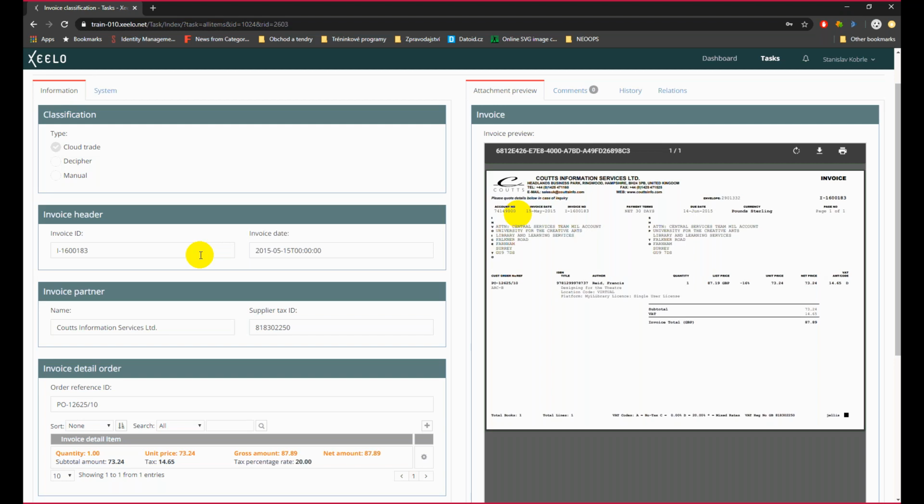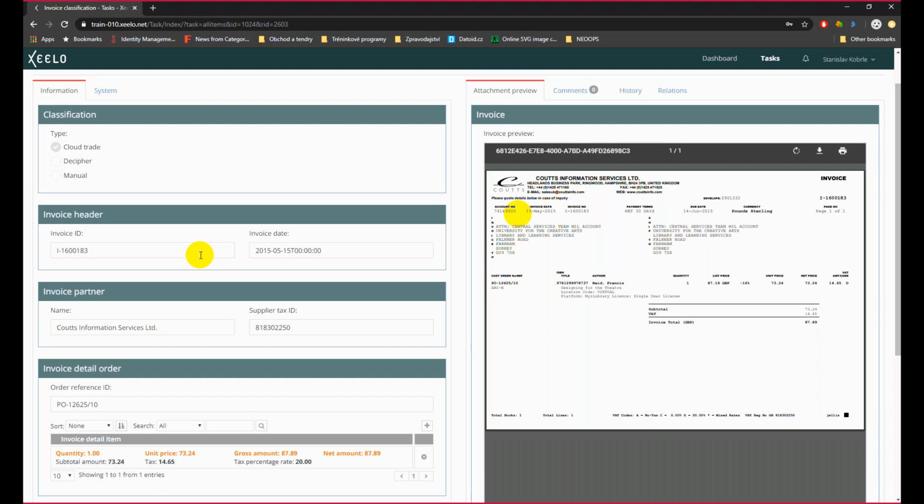It's pretty much everything related to the XML data we got thanks to the CloudTrade service. And in this step, we can check what we have here. Now it's machine readable and it's in a structured way.